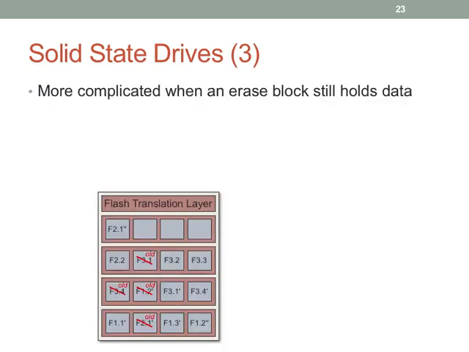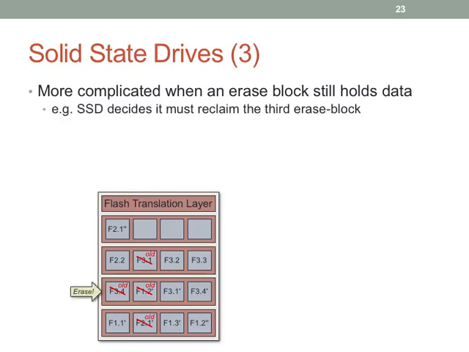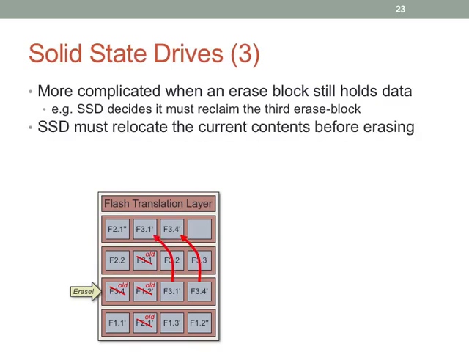Now, if we have a situation where we are getting concerned and we want to preemptively reclaim some memory cells, then we may have an erase block that still holds data. And remember that if an erase block is 2 megs, then it's pretty likely we're going to have erase blocks with data in them. So let's say that we want to erase this guy. So 2 cells marked old and 2 that are not. Okay. Notice we have 3 available cells right now. So if we do this, the first thing that we have to do is to relocate these still in use cells to other cells.